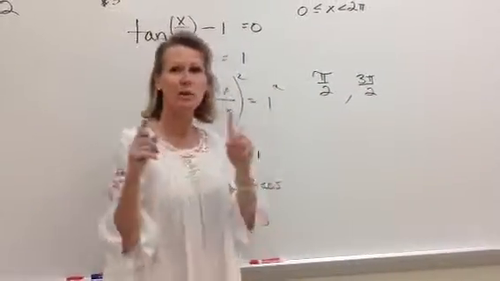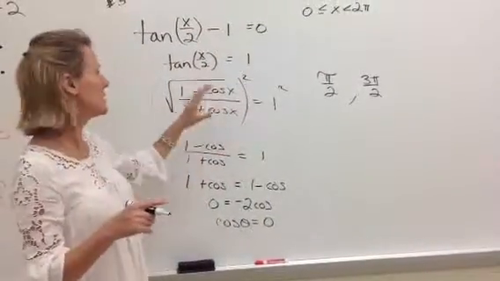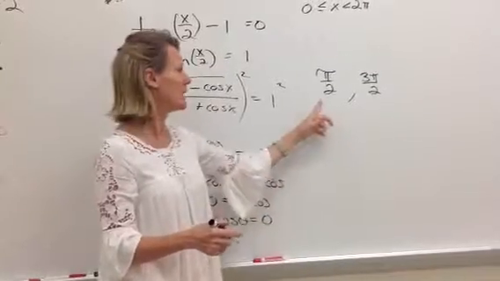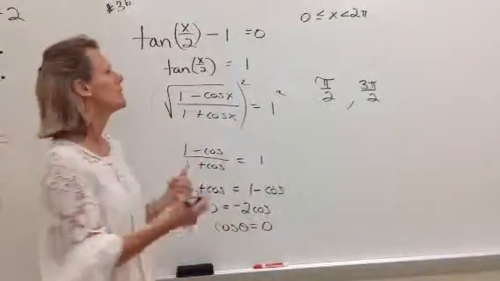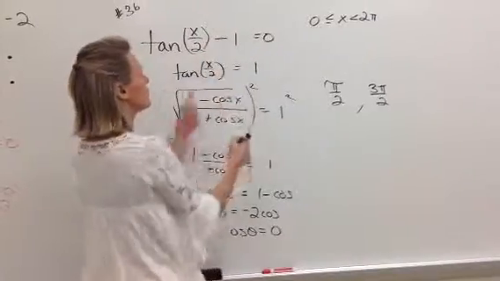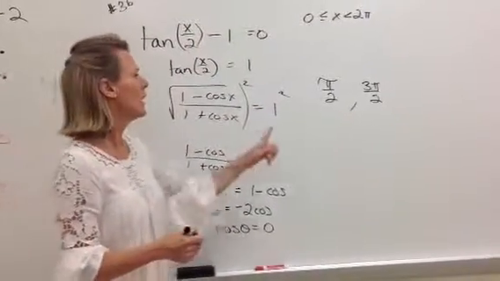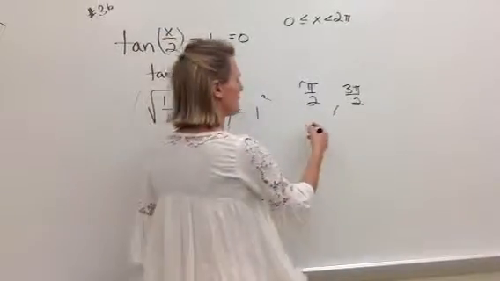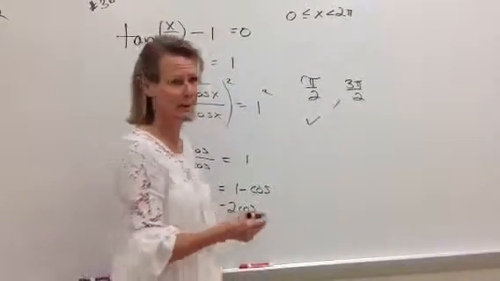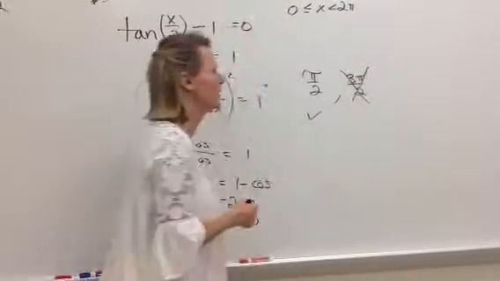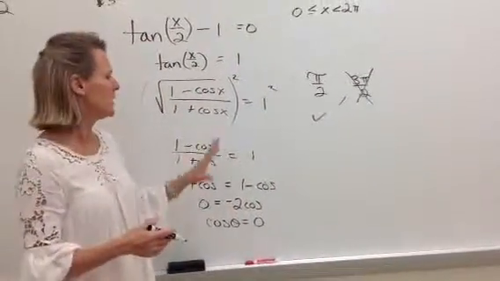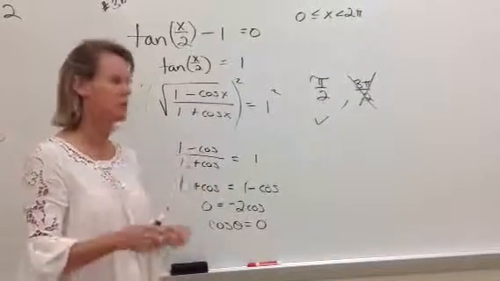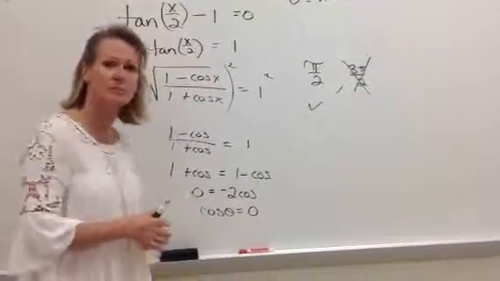So what I need to do now, because I squared both sides of the equation, is take the time to go back in and check pi over 2. If I take pi over 2, just make sure you're using parentheses on your calculator, and plug it into this equation, for pi over 2 I am going to get 0, but for 3 pi over 2, I'm not going to get 0. I'm not going to take the time to do that. You can do that on your own. So this is just my warning. Just make sure if you square both sides of the equation that you plug both answers in to see if you get extraneous solutions. Okay, that's it.